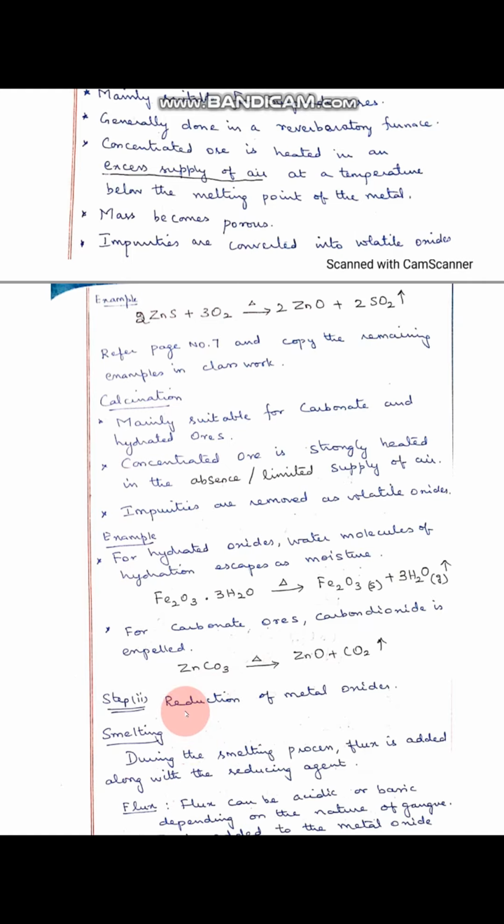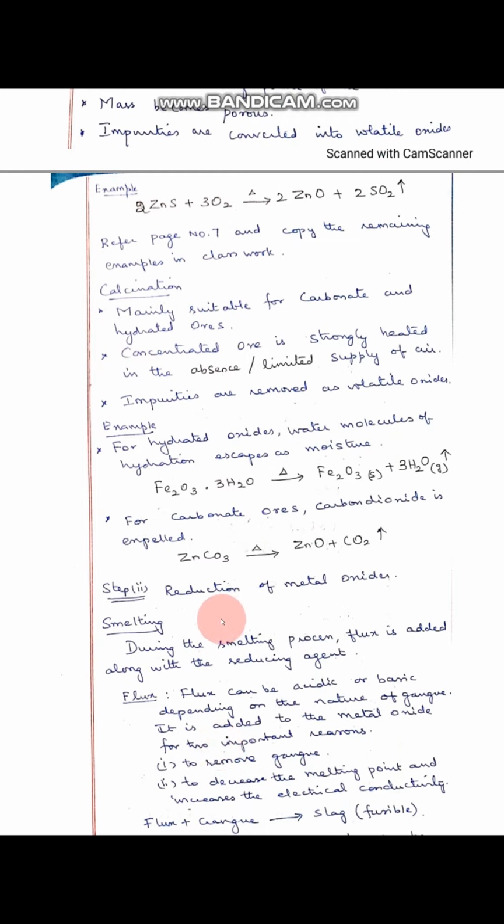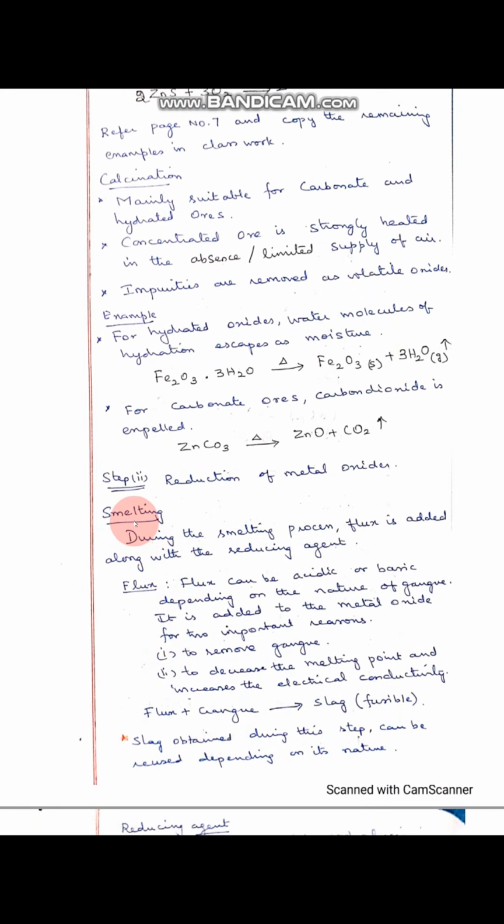And now we are proceeding to the second step. So what we have seen till now is that the third step of extraction, that is converting the concentrated ore into crude metal, can be done in two steps. Number one is converting into an oxide, which we have seen can be done either by calcination or by roasting. Step two is the reduction of the metal oxides. That means the metal oxides are reduced to the crude metal. And this is mainly done by a process we usually call smelting.